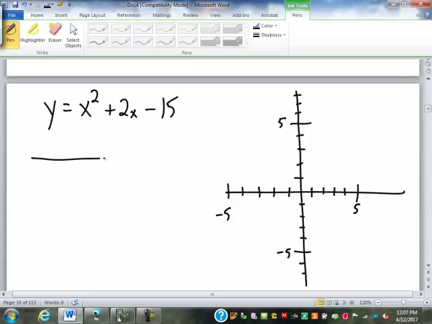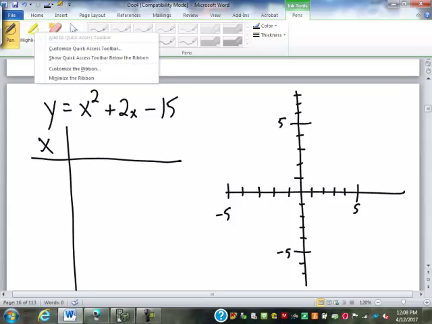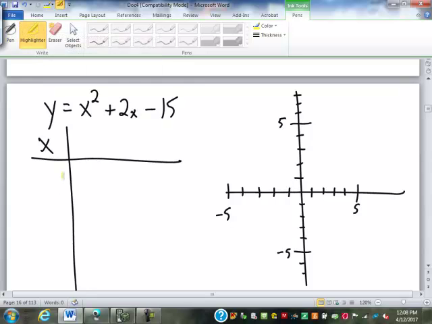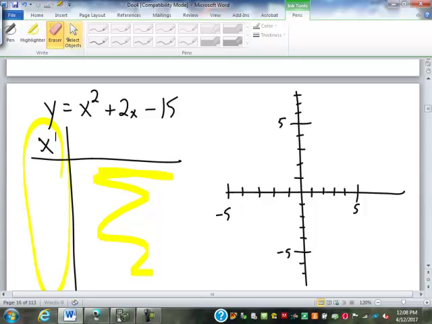And once again, I'm going to make a table, and I'm going to pick values for x, and I'm going to calculate to see what y has to be. So you can see here, this kind of shows you why this is called the independent and dependent variable. I am picking whatever values I want to try for x, and then I'm using them to figure out what the y has to be here. So the value of y that I get over here depends on what value I chose for x over here.